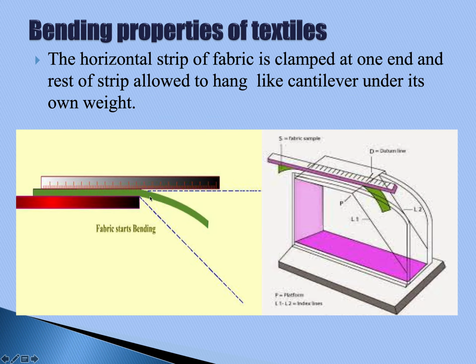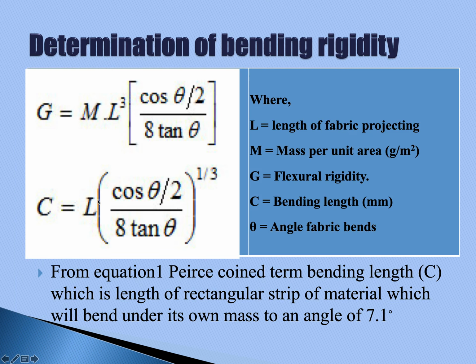Overhanging length is representing this length of the fabric which, when unsupported, will be hanging, bending under its own weight. Mind you, this overhanging length is different from the bending length, because the overhanging length is used for the determination of bending length. As you can see, this L and C are different. C is representing the bending length, which gives a measure of how stiff a fabric is, what its flexural rigidity is, and this L parameter is giving us the overhanging length when the fabric is mounted on the instrument, and how it hangs or bends under its own weight.